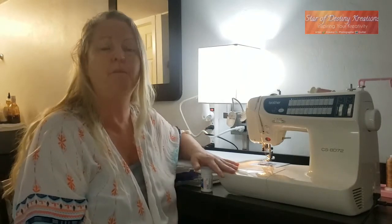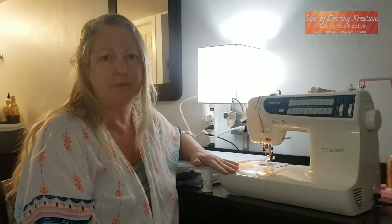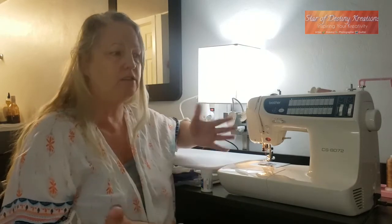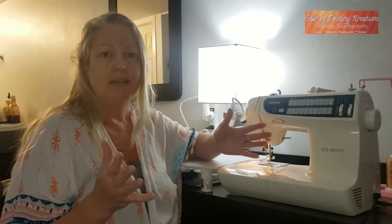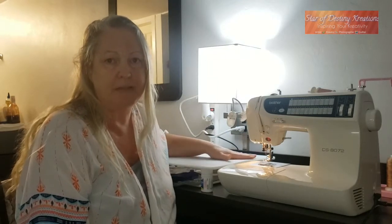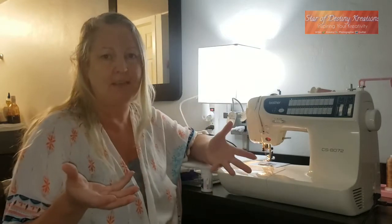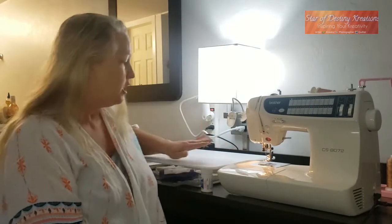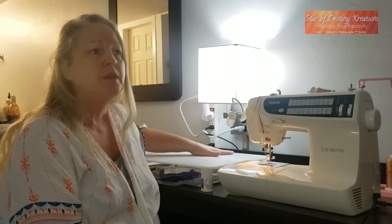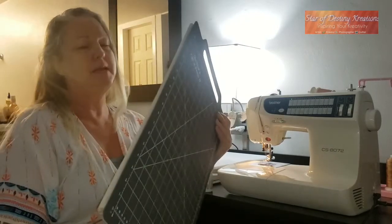Okay, so what other kind of different things can we use as an extended table? Well, have you considered using a canvas panel? They range from 16 by 20s down to like 8.5 by 11s and 11 by 14s, but it already has a canvas and it's a panel all together. You would probably put something in the center of it if you use it for a cutting board or a pressing mat. So now I'll show you how to make one of these.